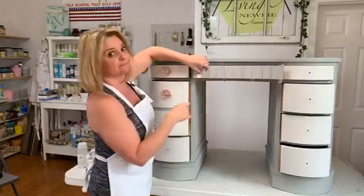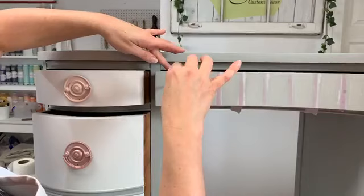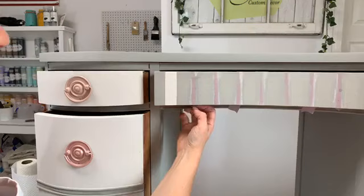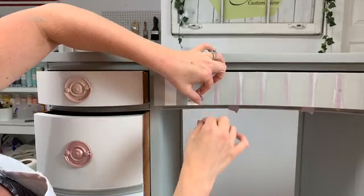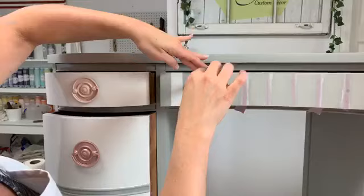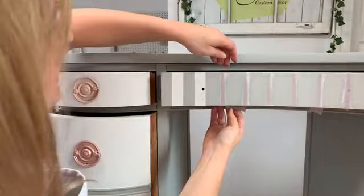All right, here's the reveal. Tea Rose. Ooh, here we go. Let me get closer. I literally just finished painting this drawer this morning. If you can stand to wait putting tape on your paint for at least a day, I would recommend that, because you want to give your paint a chance to really bond. Sometimes when you peel your tape off, you can take your paint with it if it's too soon. So that's why I'm going super slow. I'm using the purple tape. It's delicate tape, so it seems to do pretty good with not pulling paint off. Our stripes are perfecto so far. We've got a long way to go, but hopefully go this way.